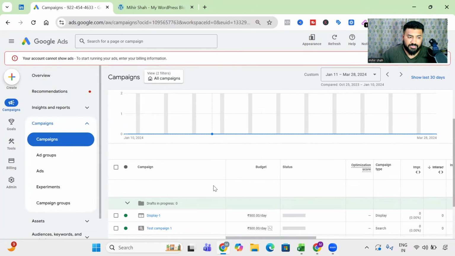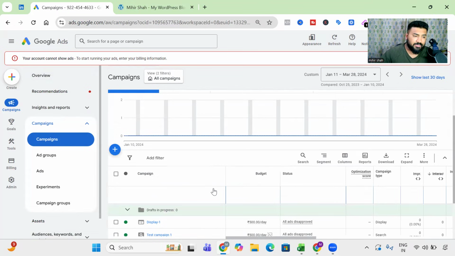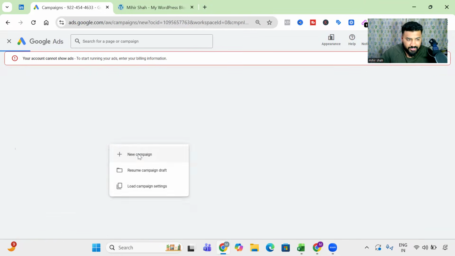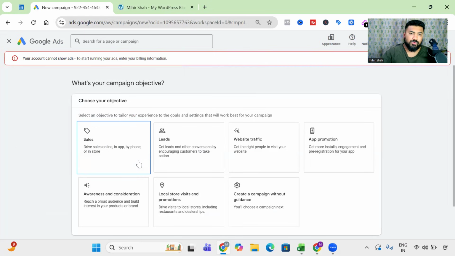And you will see the list of the campaigns that I've already created. These are some test campaigns that I've created in the past, so you can see this list. But right now I want to create a new campaign, right? So I'm going to click on this plus sign. It's asking me for a new campaign, right? So once you have this data around, guys, a new campaign is something that will help you add all of these things.